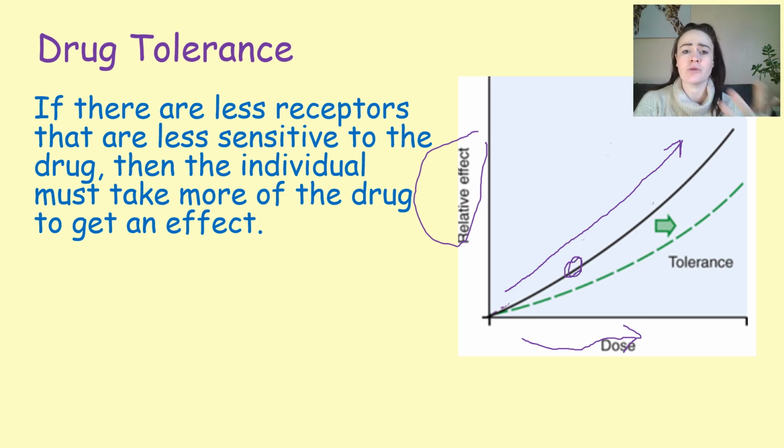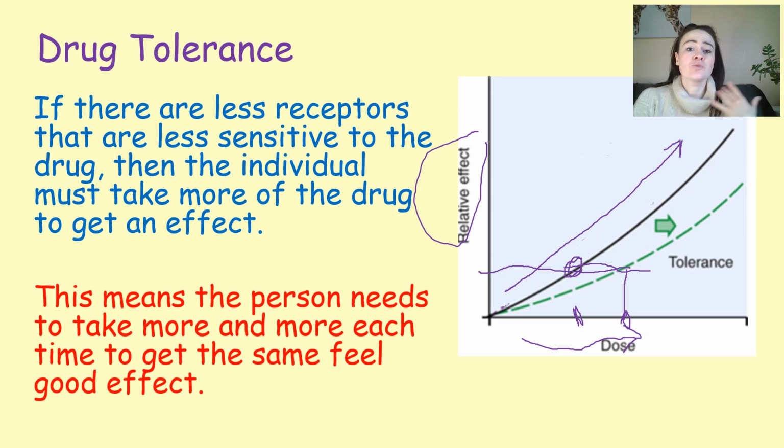So again, imagine you had to take 3 pills to get a certain buzz before, and maybe we're here. We take 3 pills to get this level of a buzz. When you get drug tolerance, when your tolerance increases, you might have to take 5 pills to get to the same level. Okay, so before you're drug tolerant, you need to take this concentration, but now you've got drug tolerance, you actually need to take a higher concentration to get the same effect. So what this really results in is a person is taking more and more each time they take a drug to get the same good effect or feel-good effect that they had before.